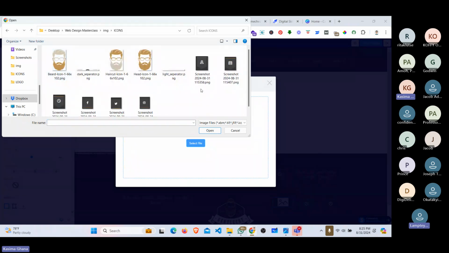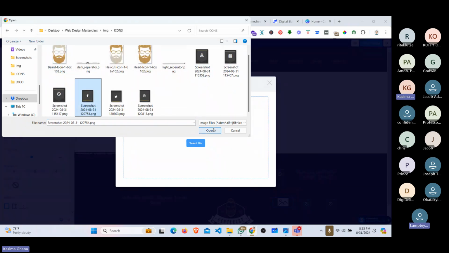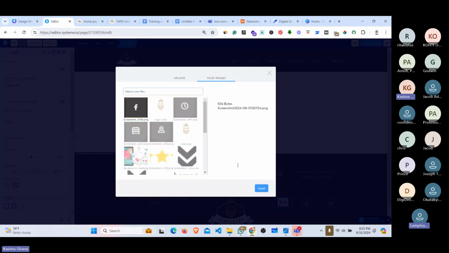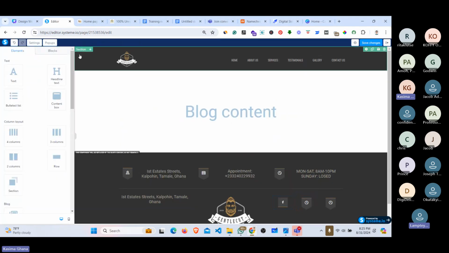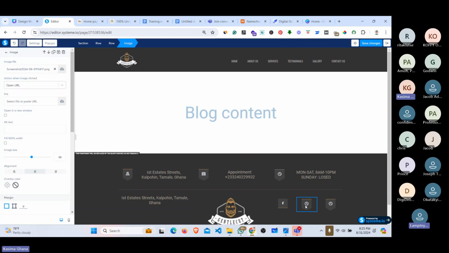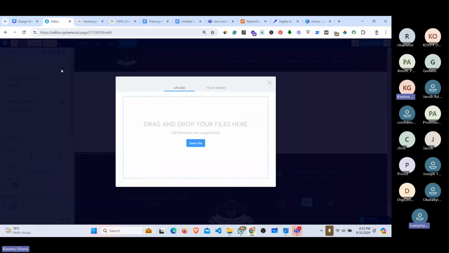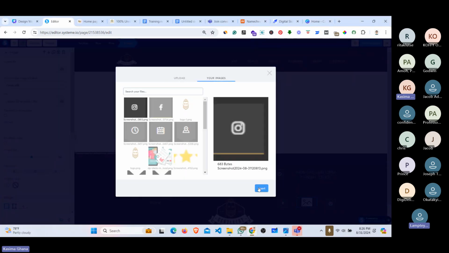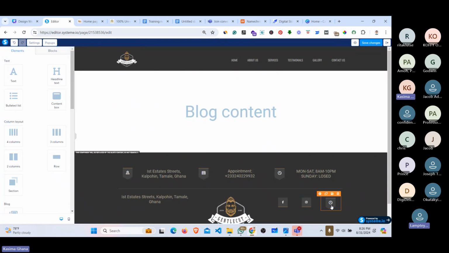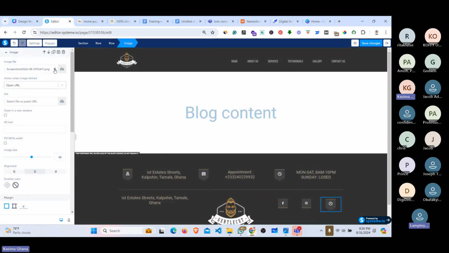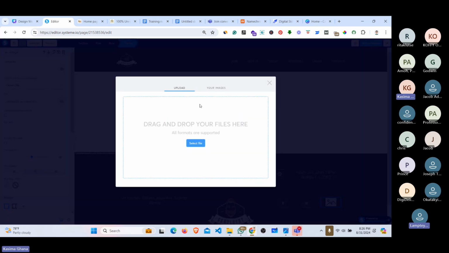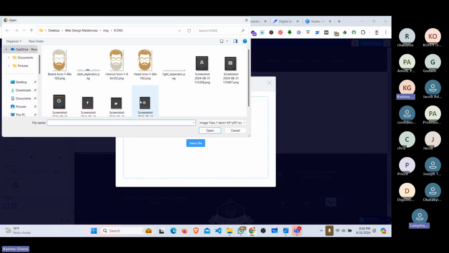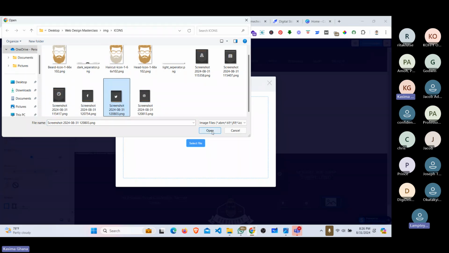So we come into our icon, and I'll pick my Facebook. Then the second one, I'll pick my Instagram. And the third one, click on it to get the editable section, and I'll pick my Instagram. Then finally I can pick my X. When I click over here, I can delete this particular one and pick X. So you can see that this is X, and I click on it.